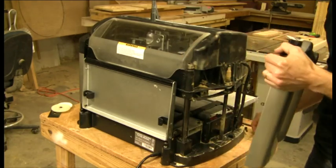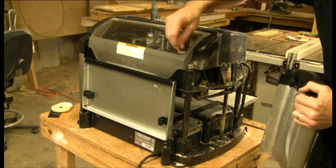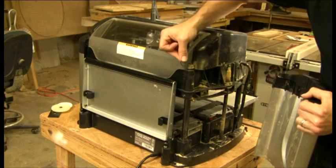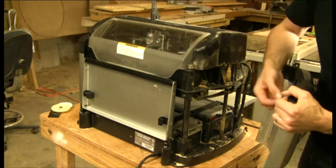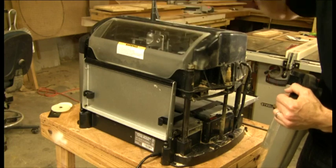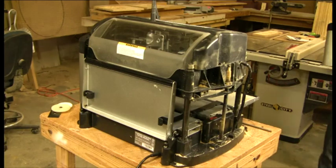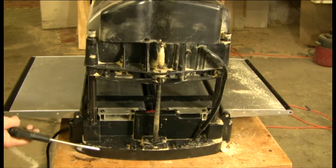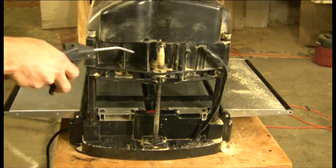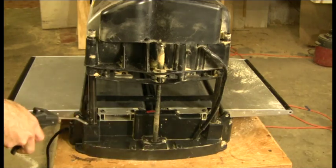There's a lock washer and flat washer on these bolts that you'll need to remove as well. Take the panel off and be very familiar with how it came apart. On some machines there are two very thin washers that space up the panel — if your machine has them, make sure you set them aside and replace them when you put it back together. At this point we have the side cover off, and we're going to clean it up a bit so we don't get debris into the gear mechanism.